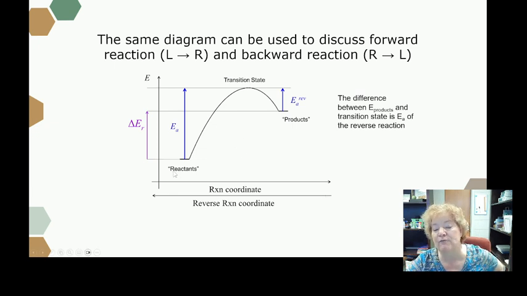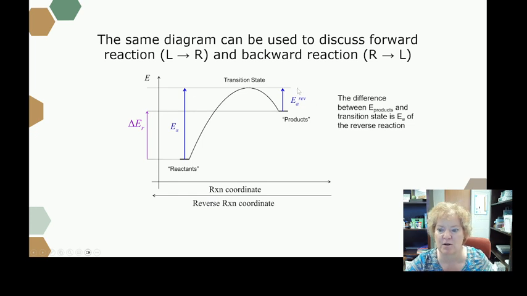In the forward direction, the activation energy is from the reactants to the transition state. So this would be the activation energy of the forward reaction. But I can also calculate the activation energy of the reverse. In this case, it's the products, but in the reverse reaction, the products would be the reactants. I know that gets a little bit confusing. So going from the products to the transition state would be the activation energy of the reverse reaction. And so I could calculate that. It turns out that the difference between the products and the transition state would be the activation energy. And we don't put forward; if you don't say forward, we assume it's forward.